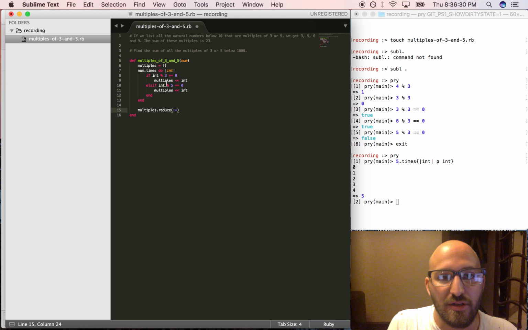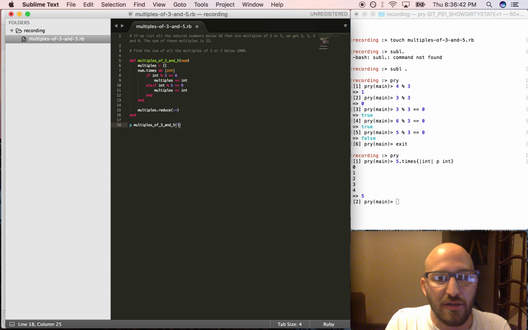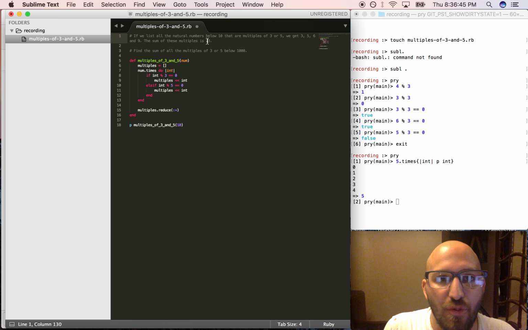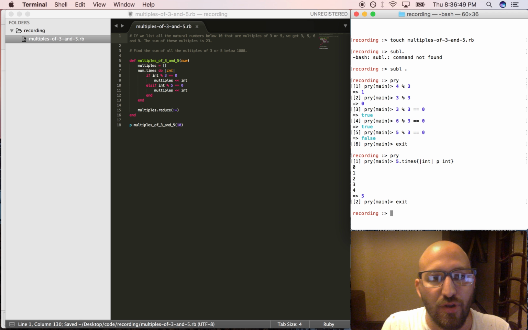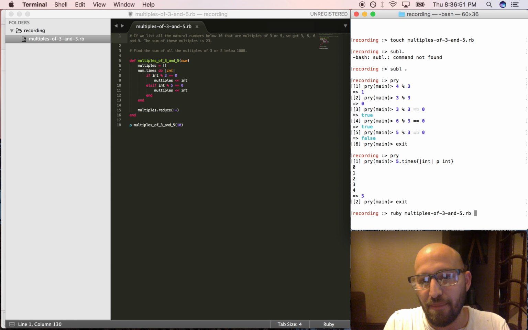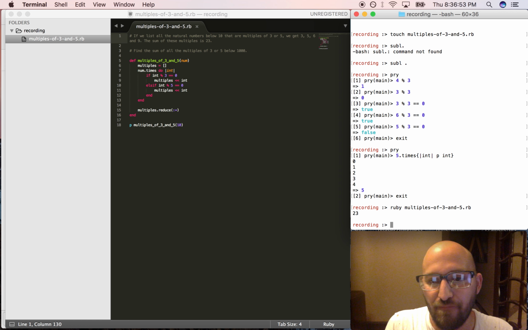For us, we just want to see the sum of it here. So what we're going to do now is just print out our method. We'll pass in 10, and what we're hoping to get is 23 when we run this. So let's see what we get.